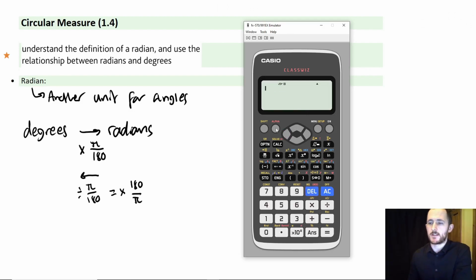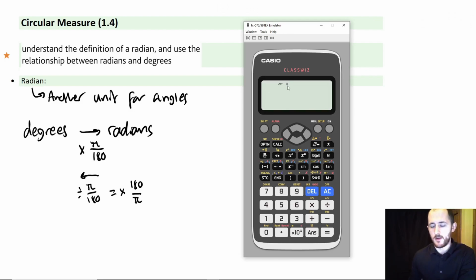So, to show you how to change this, if you're using this calculator, it'd be like this, but every scientific calculator will have this option. You press Shift, menu setup, click on angle unit, and you're going to press 2 for radians. So I'm actually going to set this right now, and as you can see, there's a capital R now.